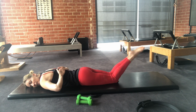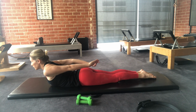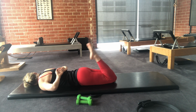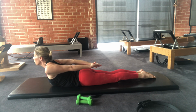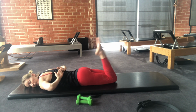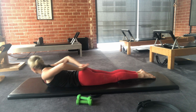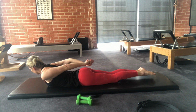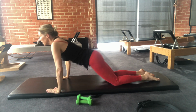Double leg kicks, two, three. Lift up, two, three. Other side, kick, one, two, three. Lift up, two, three. Other side, kick, one, two, three. Arch up, two, three. Last one, kick, one, two, three. Lift up, two, three, push back, sit on your heels.